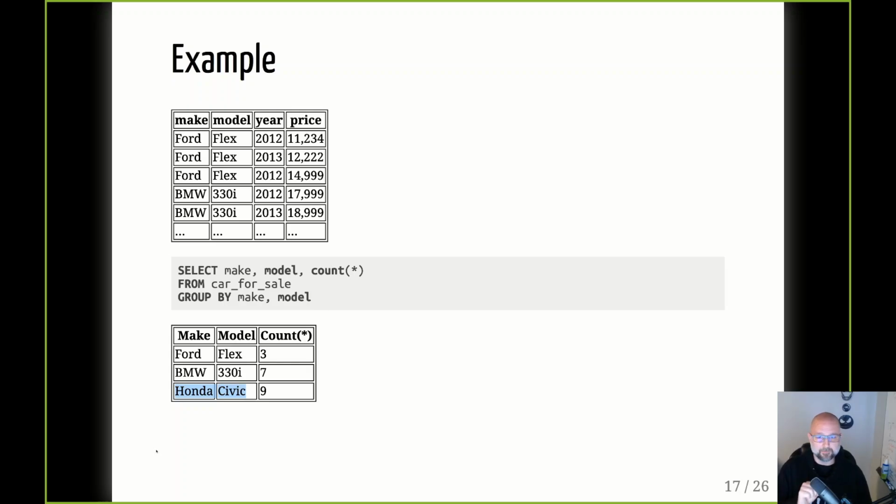But since I'm grouping by make and model, it's finding the distinct combination of make and model, and then performing the aggregate function on whatever else I'm returning. In this case, I want to count how many there are.